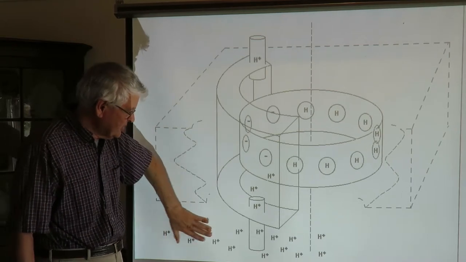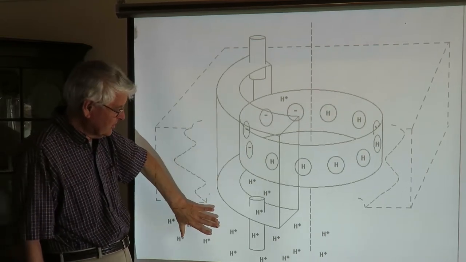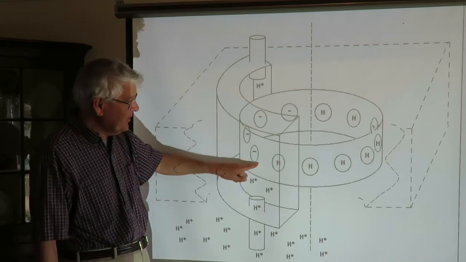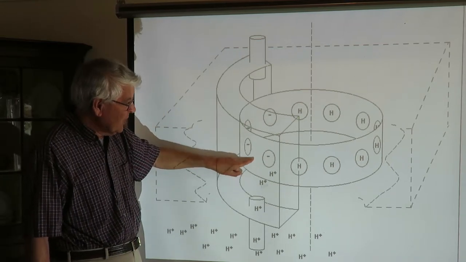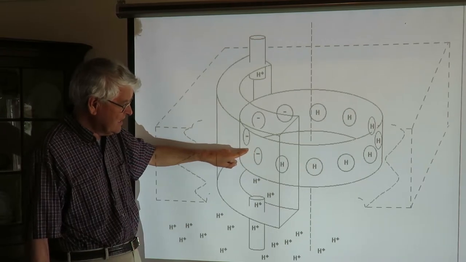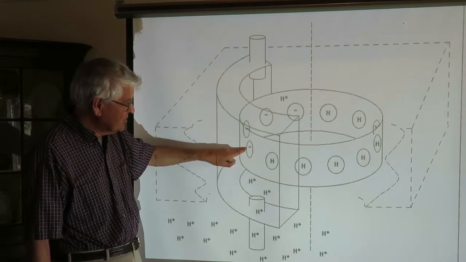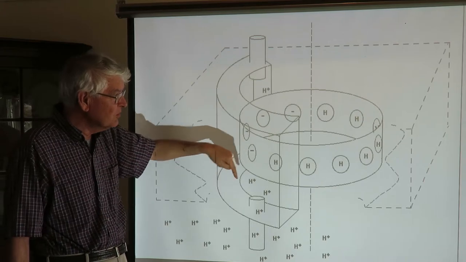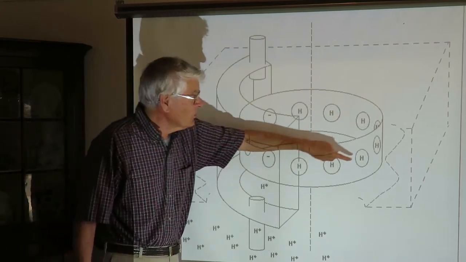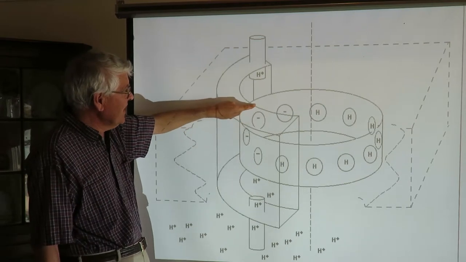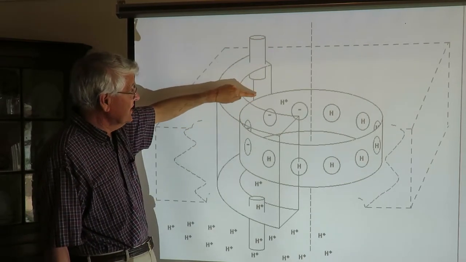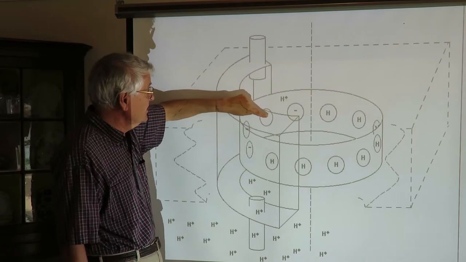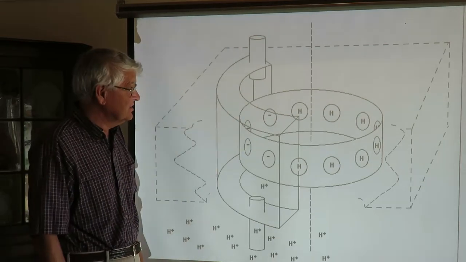So this is that space between the membranes. It's flipped over from the way I showed it in the previous diagram. But all the protons are accumulating out here, and they can move halfway through the membrane, attracted to these minus charges on the protein. And when they bind to these minus charges, they cause this whole rotary-shaped protein to move in a circle. And they can ride around this protein until they come to the other half of that channel, which is in contact with the other space here that's low in protons, high in negative charges, and they hop off of this and go through to the other side.